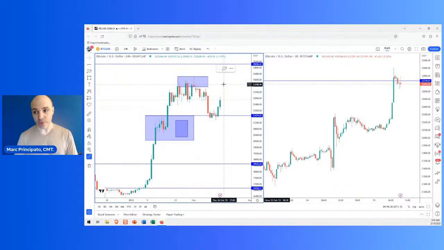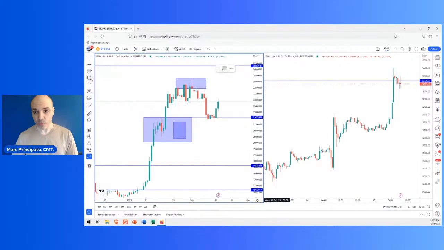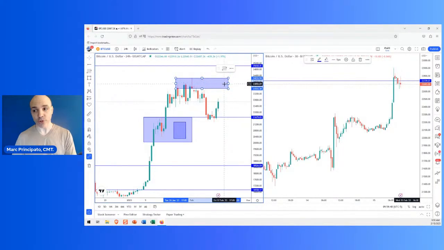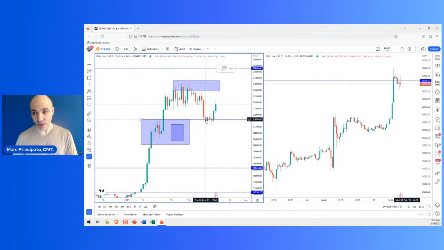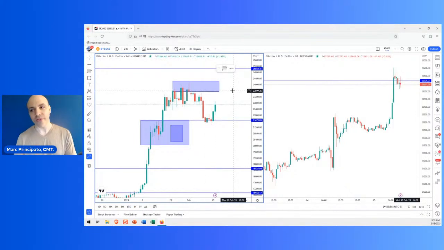We could be in a transition. The point is, we want to know what's realistic and proportional to this type of movement. So a test of this high is realistic. Whether you're bullish or bearish, it's still realistic. In fact, a higher high is likely because this is a higher low. All right, that's all within reason.